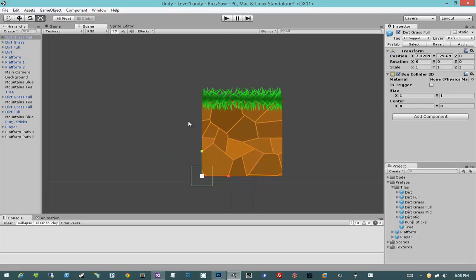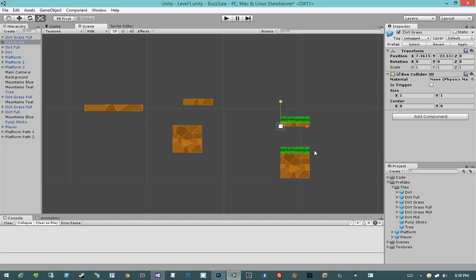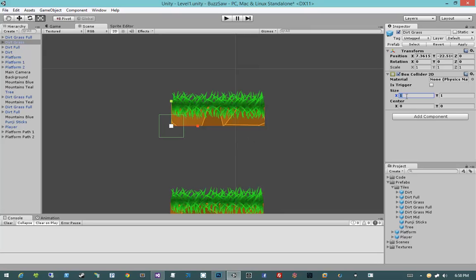Actually, I wonder, we can move on to our dirt grass next, because these values that I typed in should work almost perfectly for our dirt grass. So our x is going to be 3.84. Our y is going to be 1.87. Our center is 1.92, and our y is 0.97. Then let's make our size in the y-axis a little bit smaller, and then bring it down a little bit, and then maybe make it a little bit bigger, and I think that looks good. Make sure is trigger is true. I might have forgotten to set is trigger to true on my other objects. I'll be sure to go through all my other prefabs in a moment, to make sure that is trigger is set to true. We'll make sure its layer is set to platforms. We'll change all the child layers to platforms, and then we'll hit apply.